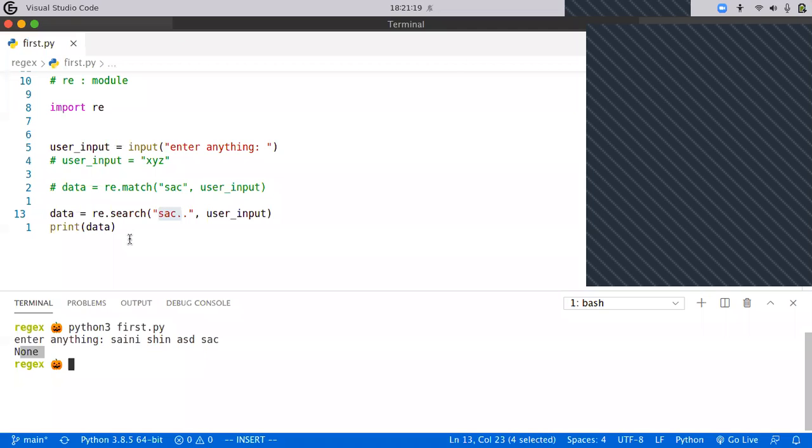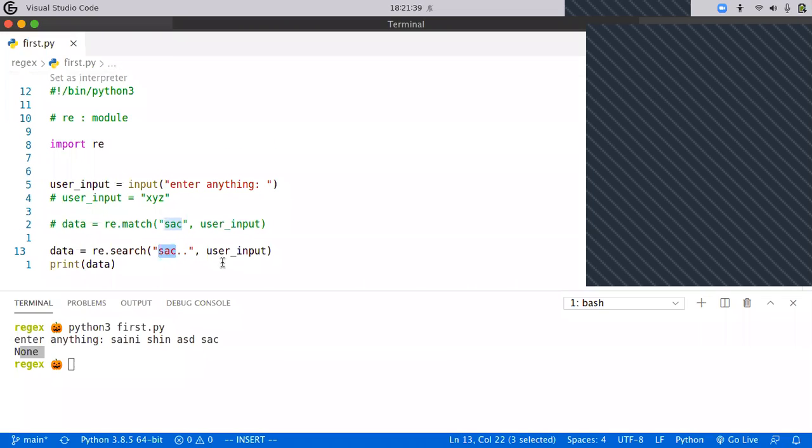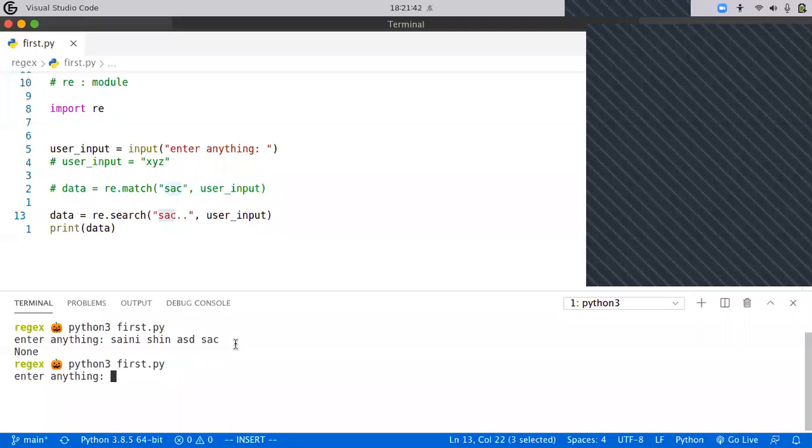Why? Because this time you have to match 5 characters. This is the one thing you have to understand, because the first 3 characters should be SAC. Exactly, you have to match 3 characters, and all 3 characters should be SAC, and the remaining 2 characters could be anything. It could be a space or a special character as well. Just look at this. If I'm going to mention a random input, and at the end, after the SAC, I mention one space and the 2 as well. So these are the 2 characters I have entered after the SAC. And now these are all the 5 characters.